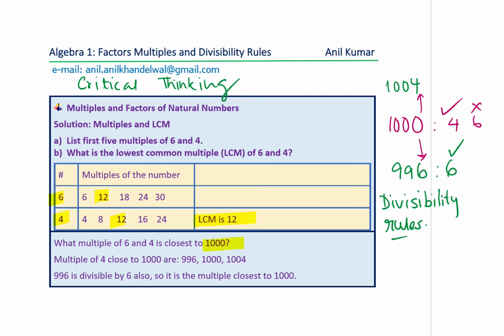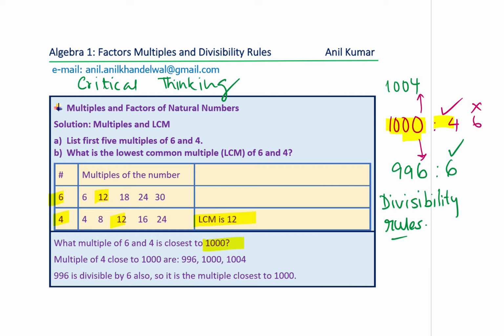So the critical thinking here was, we're looking at the number 1000. Do you see that? 1000 goes by 4. We know it, correct? Last two digits you check, 00 goes with 4. We'll learn this rule in today's lesson. But it is not a multiple of 6, since 6 needs 3 also, right? And you cannot divide this number by 3, simple as that.